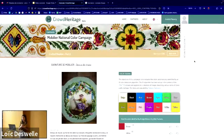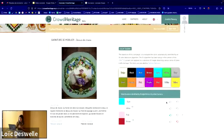What we would like to ask you to do is to upvote or downvote the colors that have been identified by the automatic tool. The colors identified by the automatic tool are indicated by the CG, computer generated, tag. If, for example, I add a color that was not found by the automatic algorithm, it is added in the list, but you can see that it was not computer generated. Besides upvoting or downvoting automatic colors, we also ask you to upvote and downvote colors added by other participants of the campaign, so as to be sure that they did not make a mistake.